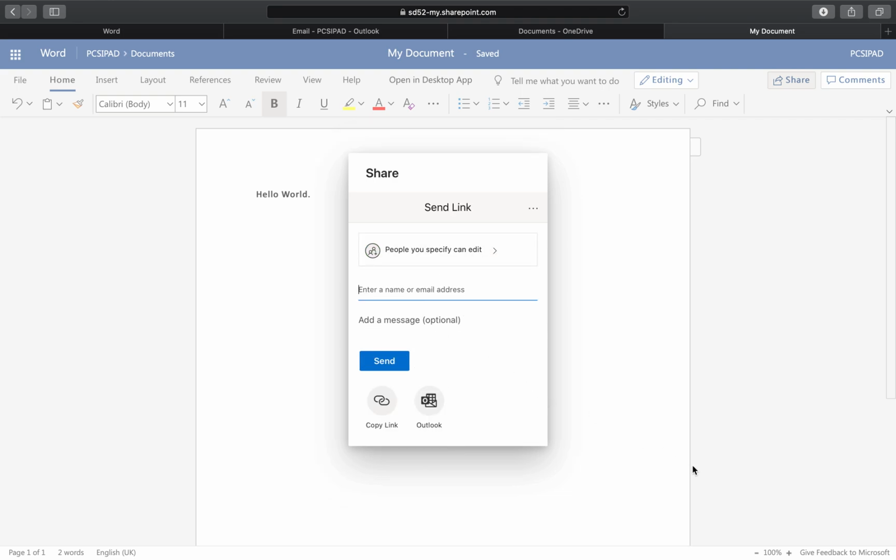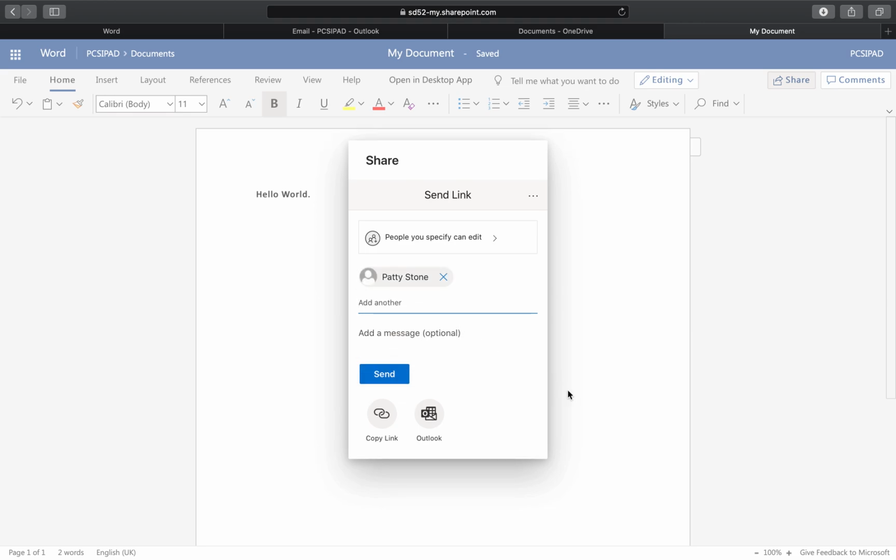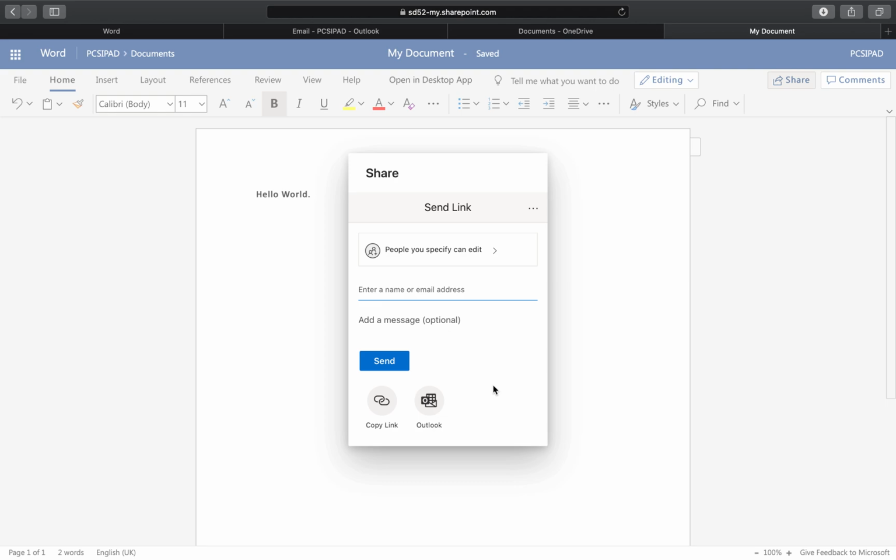And then you say I want to give this to, I don't know, Miss Stone. So I can type in Patty Stone, and she'll come up, and you can put this in and automatically share it with her, and then she'll have access to this file. So it's a great way for you to submit work to any of the teachers. I believe they will all accept that. If not, they can tell me later.